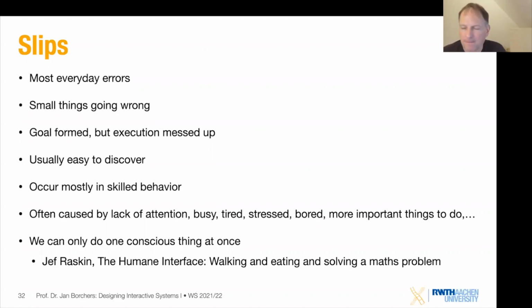Theo, go ahead. Okay. I had a short question regarding multitasking. Yeah. You said that about being serial, like we can only do one task at a time, and we have to switch always. But with the example of eating peanuts and then doing a math problem, does it mean that we can only do one conscious task at a time?